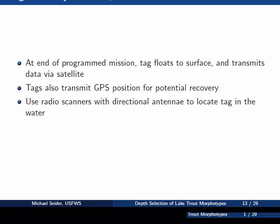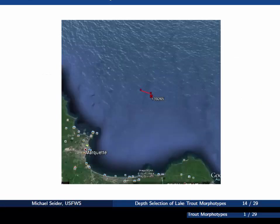But once you get the position fix, we used pretty low-tech radio scanning equipment with directional antennas. I'll show you a few pictures of that. And amazingly, to this point, all the tags that have actually detached from the fish, Sean's crew has been able to recover. We had 1 or 2 that never detached from the fish, and we really don't know what happened. But everything that popped off, we were able to recover, regardless of its location on the lake. So typically, you can go on the Argos website and get maybe multiple position fixes, so you have an idea of the direction the tags might be moving due to wind or currents.